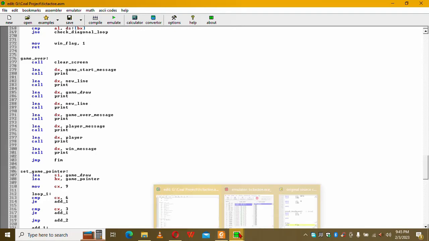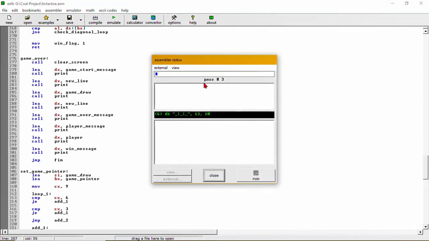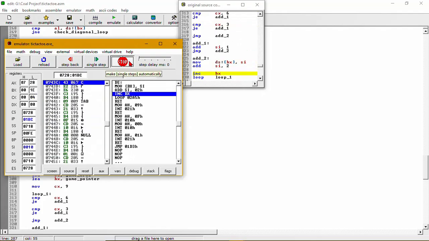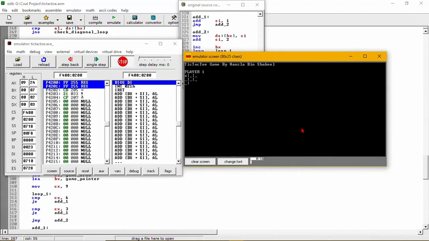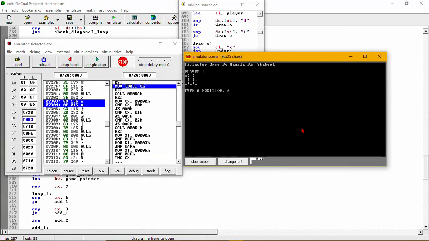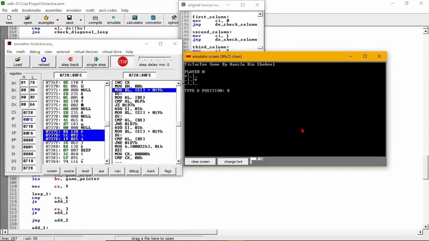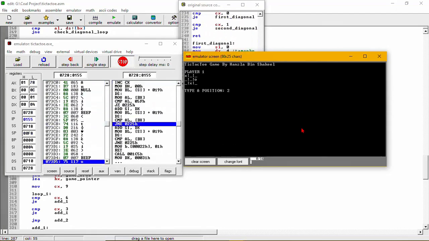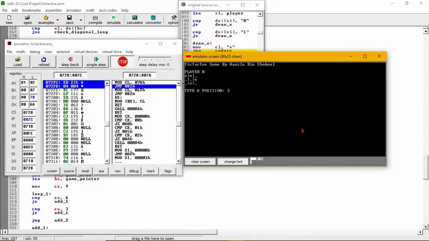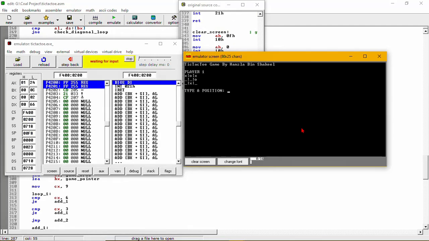I just want to show you. Now you're seeing that I am just pressing a number from my keyboard, and it is updating this underscore with a cross or a 0.